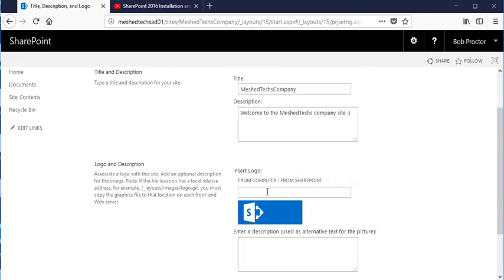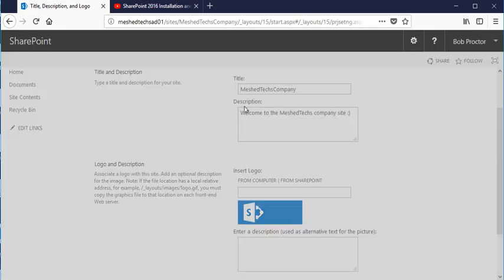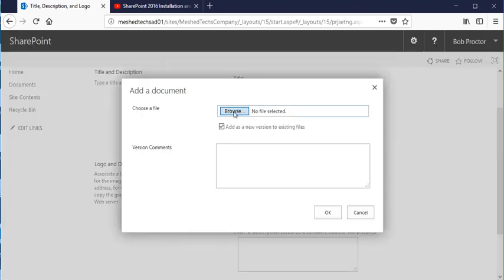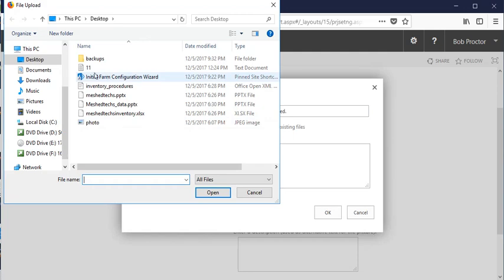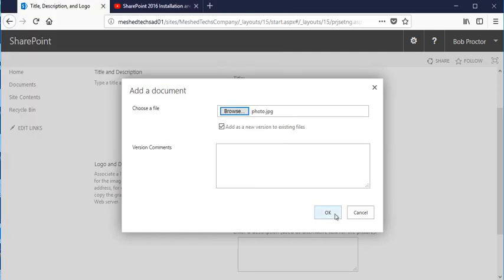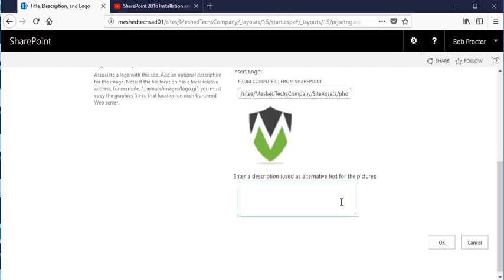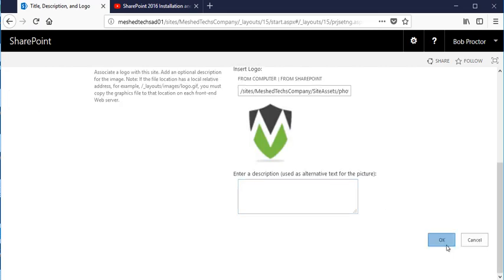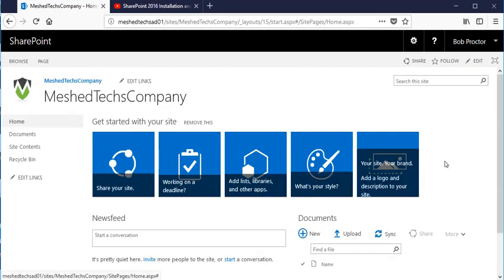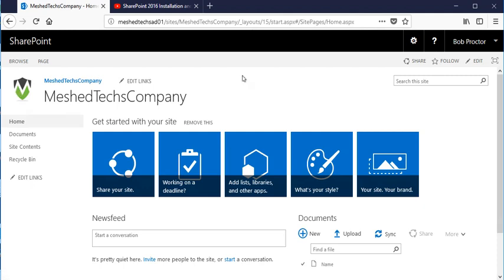Insert logo from my computer. Browse the file, and it is okay. No comments needed. It's just my company logo. Oh, awesome, excellent. There you go, right? Presto change-o, we are now a nice fancy company.